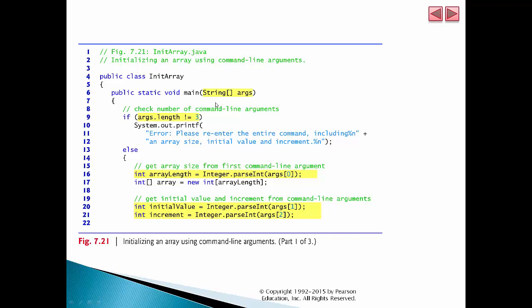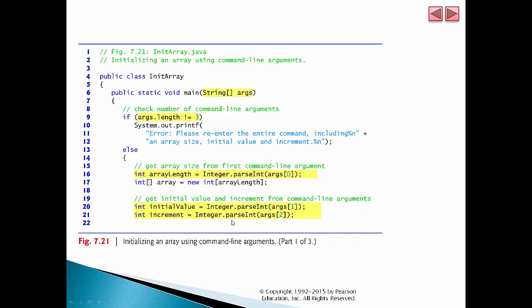So what you're doing is creating a simple Java application which initializes some array. It takes 3 inputs. If you're not providing 3 inputs, then it raises an error, saying that it's not what I'm expecting. Now if it's equal to 3, then the first argument is the array length, the second one is the initial value, and the third one is the increment. You're parsing them because these are strings, right? You're explicitly converting them into integers. This is how you can do this, okay?